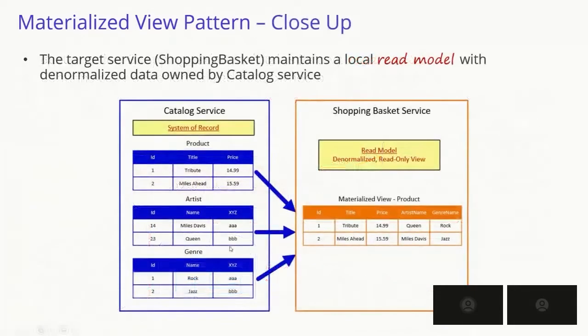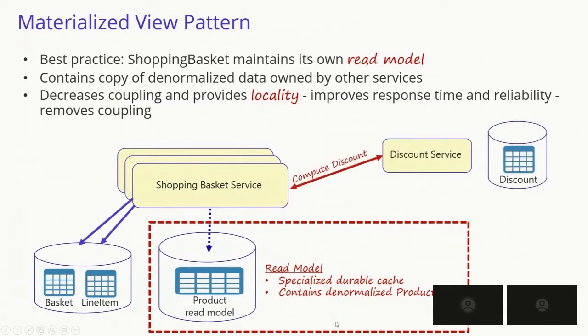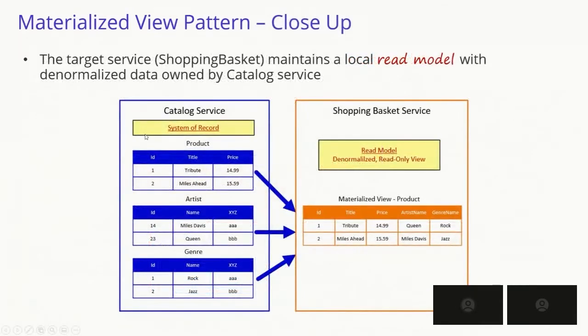So this is how the materialized view pattern would look. Again, we said initially we're going to move product data, or a subset of it, into the shopping basket service. It might look like this. Here is our normalized product data coming from the catalog service. We have a product. A product has artists, and a product has genres. Think of a product as a music song. So what if we were to denormalize just that data we need and move it right into the materialized view? That way, not only is the data in the shopping basket service, but it's very easy to query because it's all in a single denormalized representation. We're not having to join tables together.